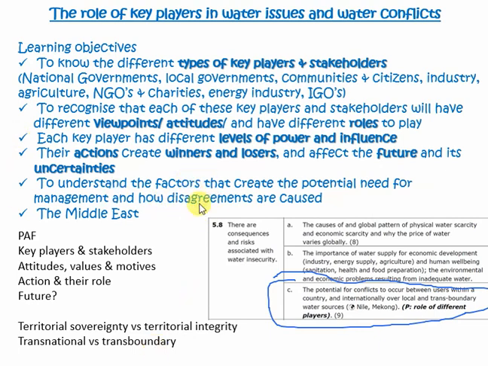A little look at what factors come into play to cause disagreements, but there's not going to be much new here. It's this seesaw idea that we've talked about in the last lesson, where if we've got diminishing supply and rising demand, that's obviously going to put a strain on water sources. And then the Middle East and possibly the Colorado River very quickly as a couple of case study examples. Give it a title, strap yourselves in, let's go.